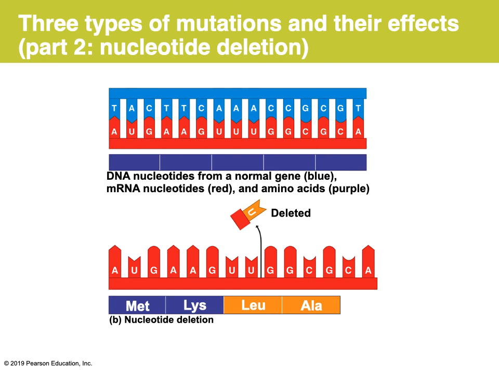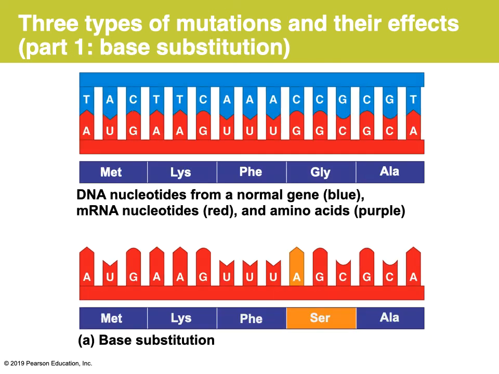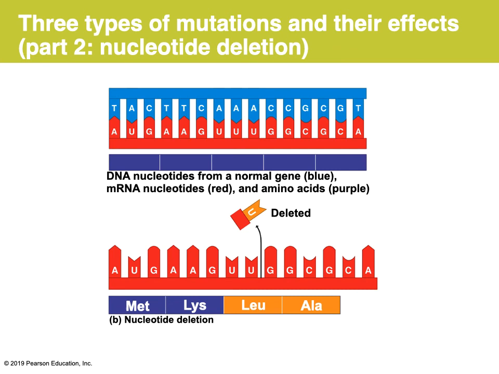Well, now that you've done that, you've changed the reading frame, right? Instead of just one of those particular amino acids being different, right? So the first 3 are normal, the 4th is different, and then it goes back to being normal. Well, if you change the length of it, then that means that those readings of 3s are going to get messed up. So everything downstream of that deletion is most likely going to be wrong.